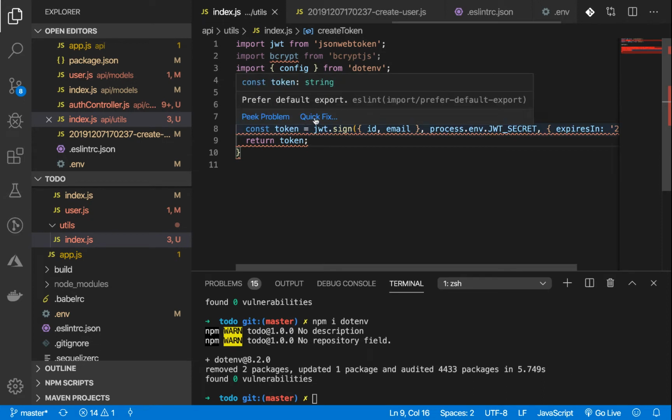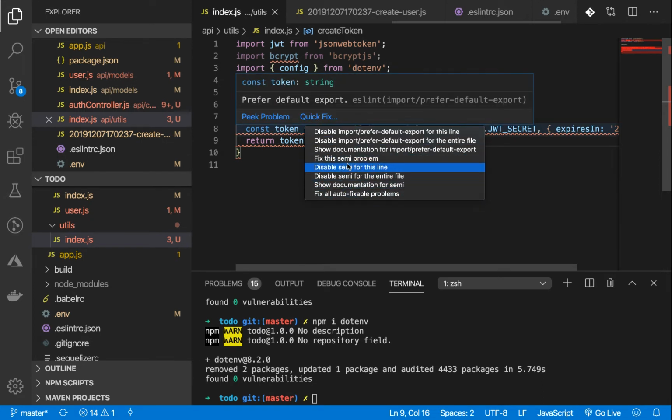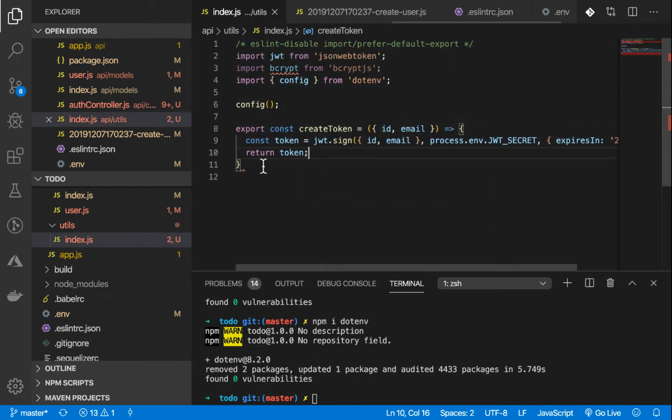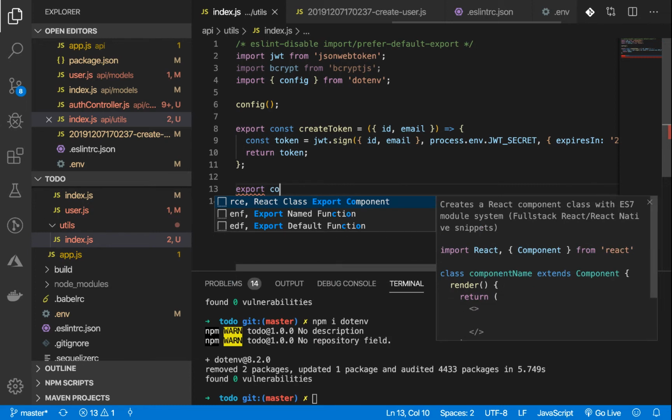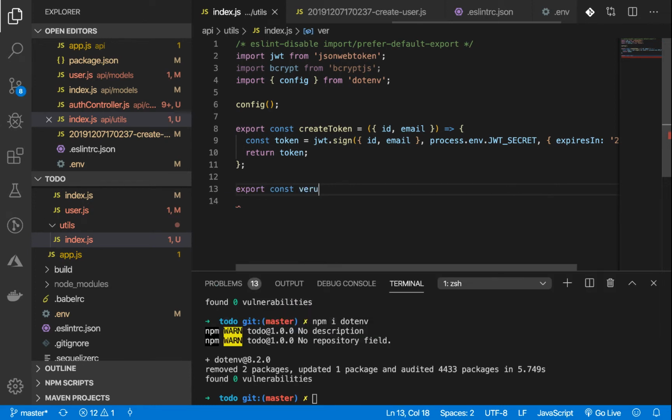This is an ESLint error, let's ignore it. Let's create another module function called verifyToken.